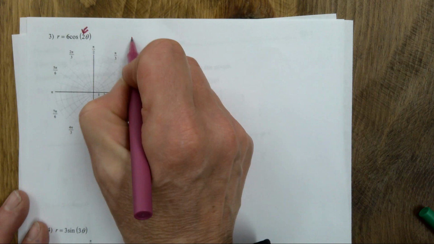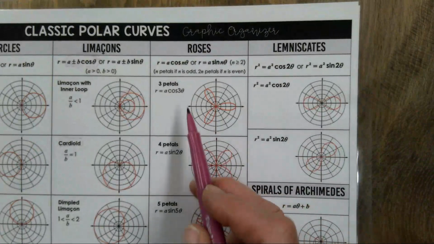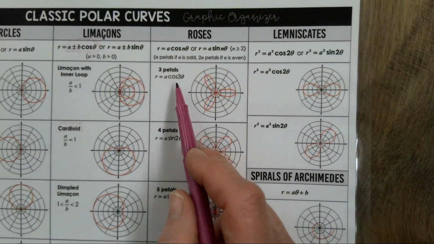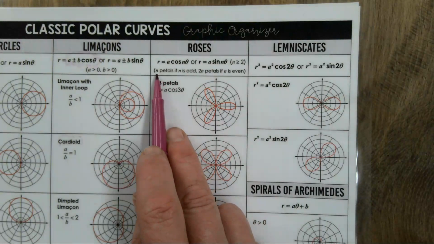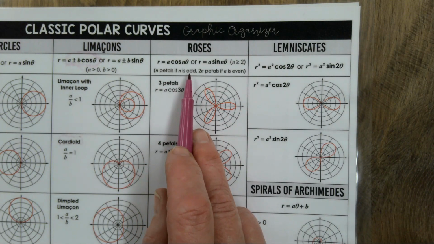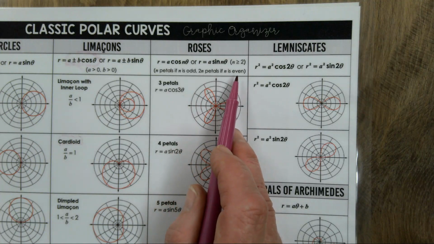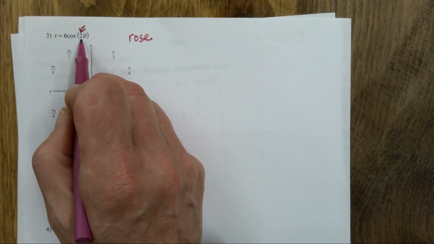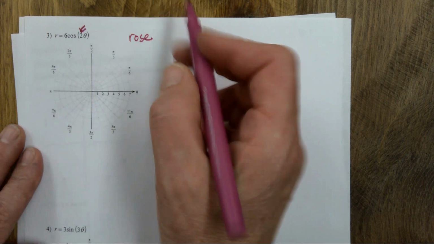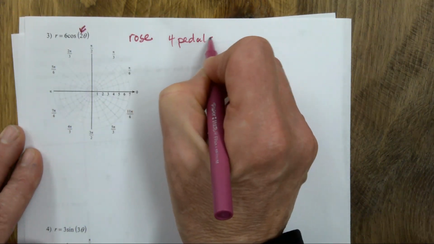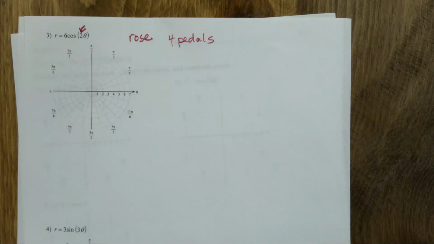So we decided this is a rose. And it's a cosine rose. Cosine rose. So cosine, where do we have cosine? It says something about n petals if n is odd, 2n petals if n is even. Yeah, so how many petals is this guy going to have? It's even, so I'm going to multiply it by 2. This is a rose with 4 petals. If that were a 3, it'd be a rose with 3 petals. If it were a 4, it'd be a rose with 8 petals. You get what I'm saying? Okay. Odd is true. Even is going to be double.